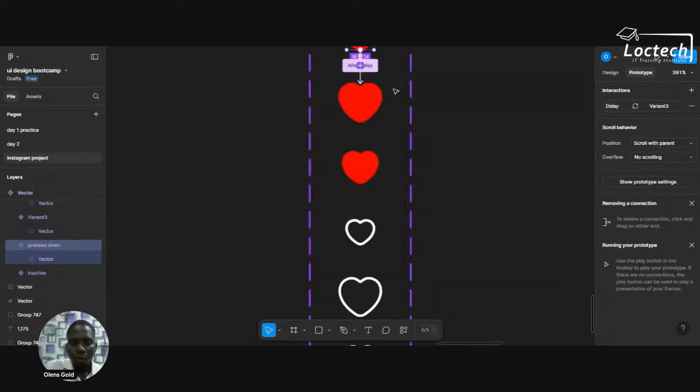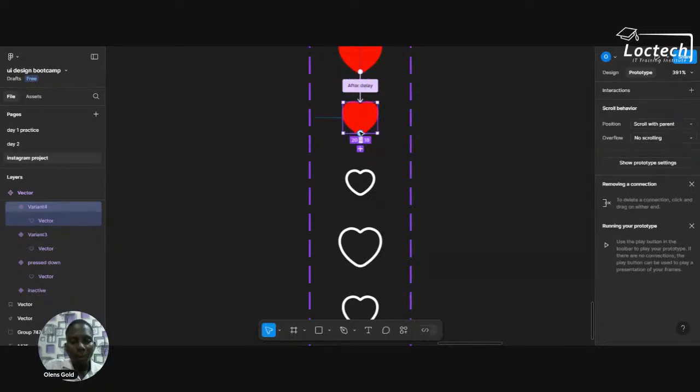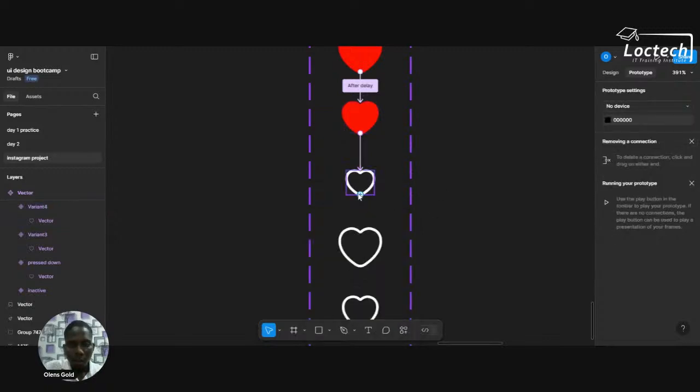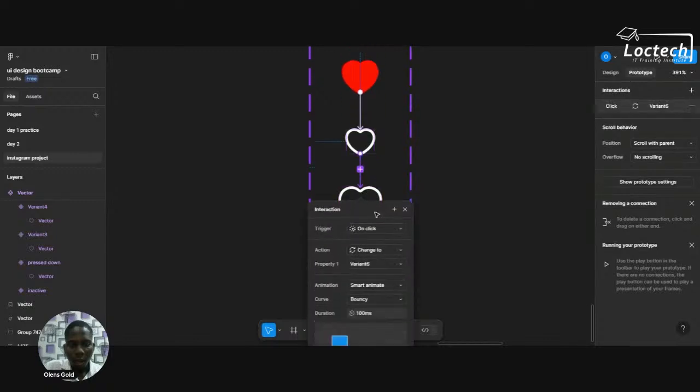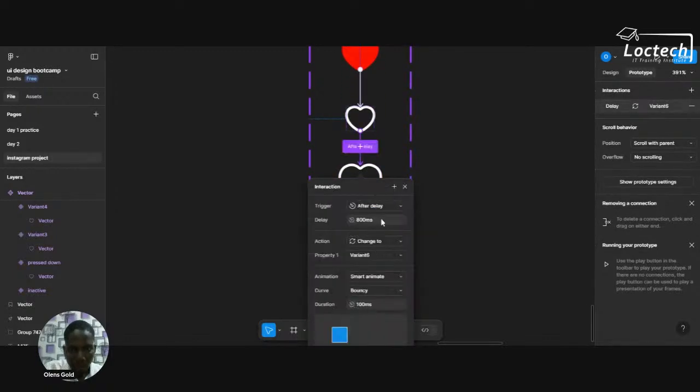There you go. Then from this, okay, so now the next is going to be click again. I'll repeat the same prototyping process. On click, change to smart animate, bouncy. Good. Then this will be after delay, 0.5.